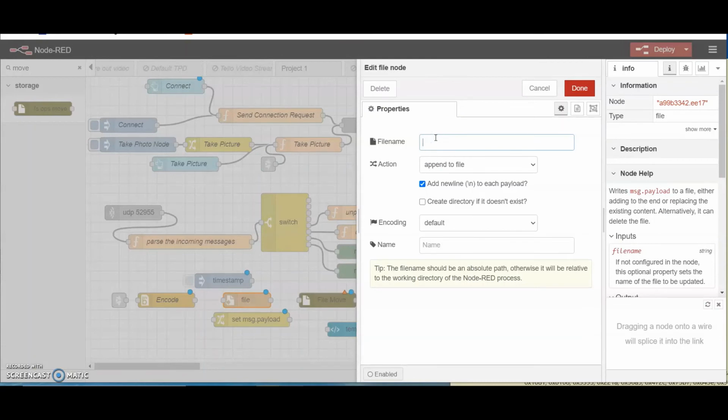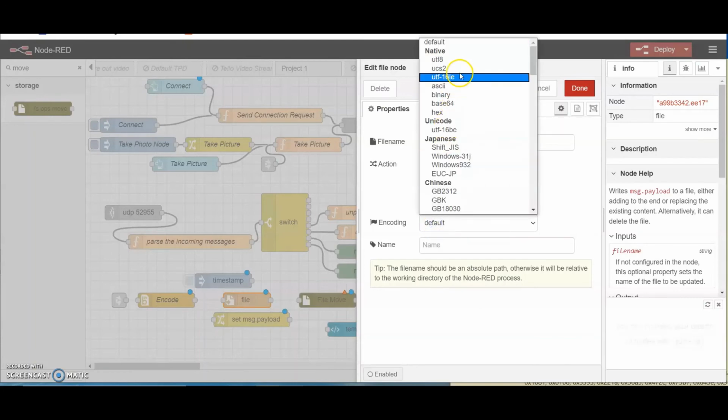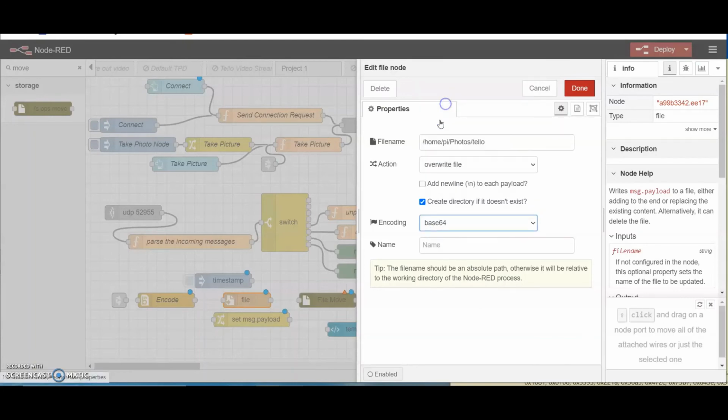Here, you're going to want to come up with a path for your file. I suggest home/pi/photos, and then I'll name my photo Tello. You're going to need to overwrite the file and create the directory if it doesn't exist. The encoding type should be base64, and you can name it send to file.